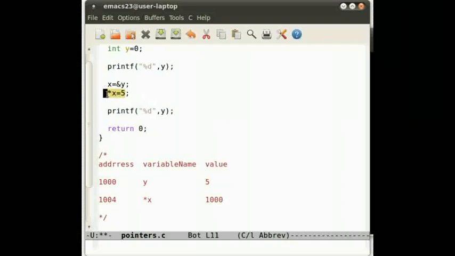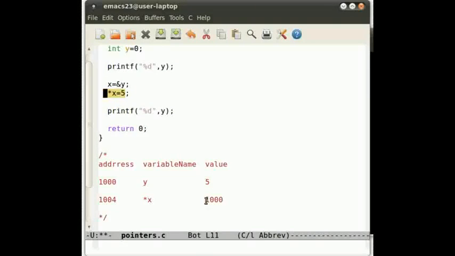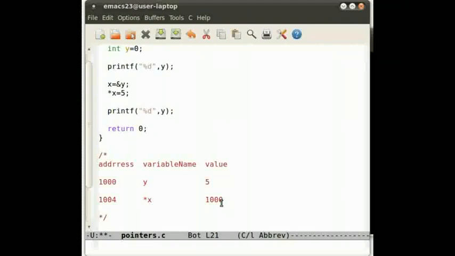Okay, and then what happens when we do star x equals 5 is we're saying we want the value at the address 1,000 to become 5. Okay?